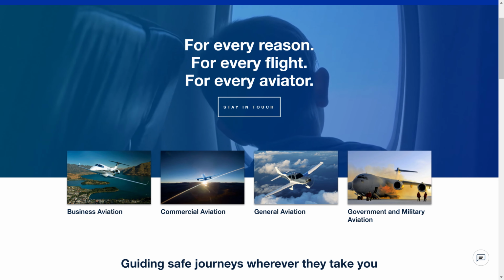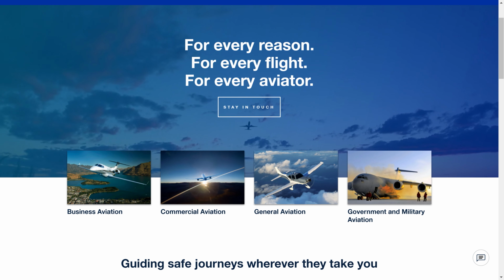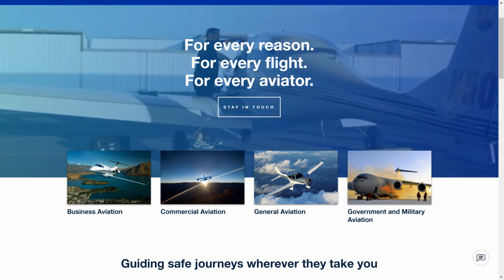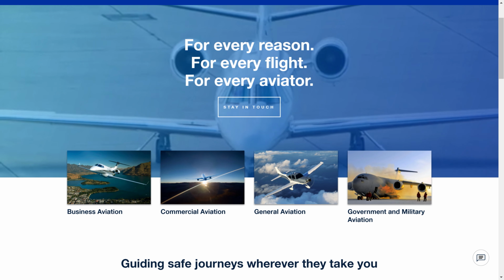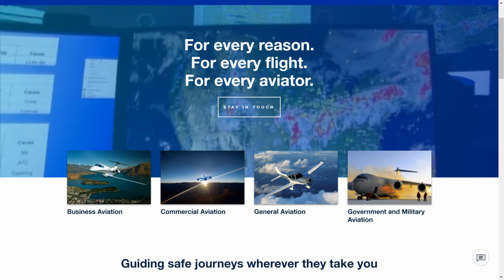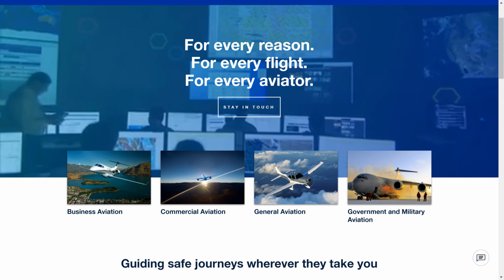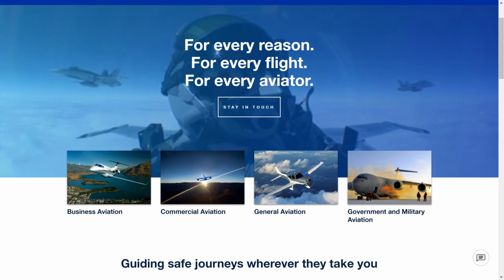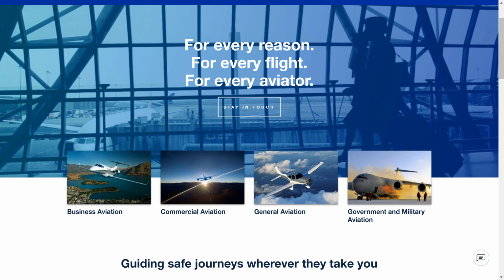In Navigraph, we are very lucky to be provided with Jeppesen charts. For those not familiar with Jeppesen, they are the oldest and largest aviation charting provider in the world, operating for over 80 years and serving over 1 million pilots globally. They were also the first company to offer any type of navigational charts for aviation, and I have included an interesting article link in the comments below that describes Jeppesen's humble beginnings and history if you are interested.